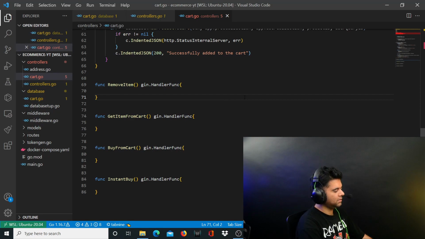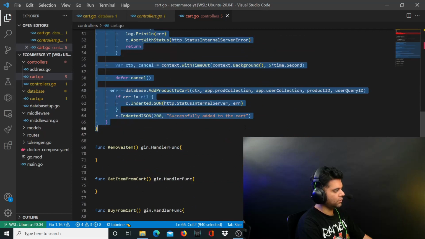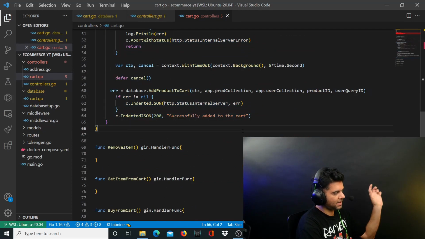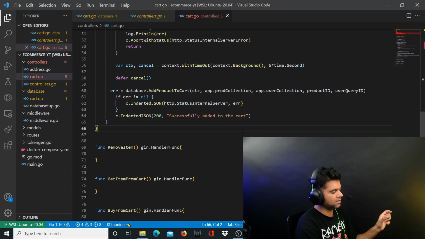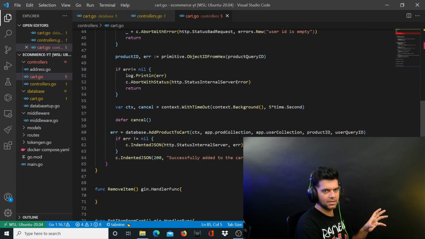In the previous video, the eighth video, we spent quite some time building the add to cart function, but that's going to benefit us quite a bit right now. That's why I spent a lot of time there, so that you could understand the entire structure, because the remove item function and the instant buy function are going to be very similar in structure. So similar that we're almost going to copy and paste a lot of stuff from those functions.